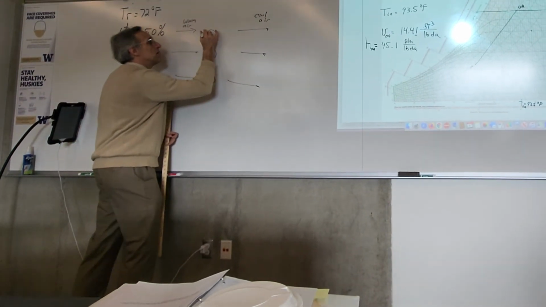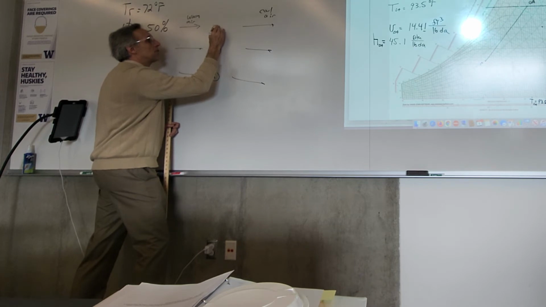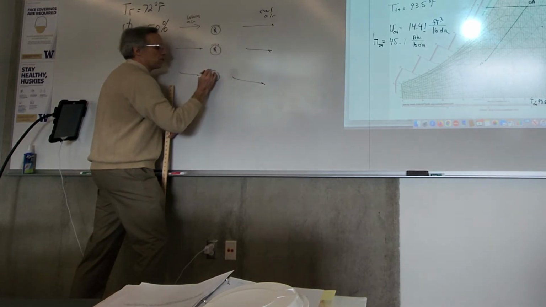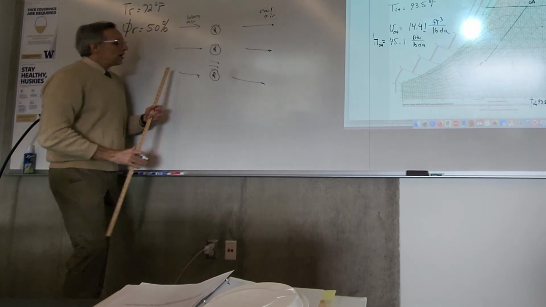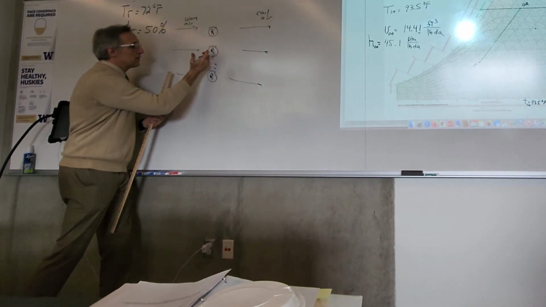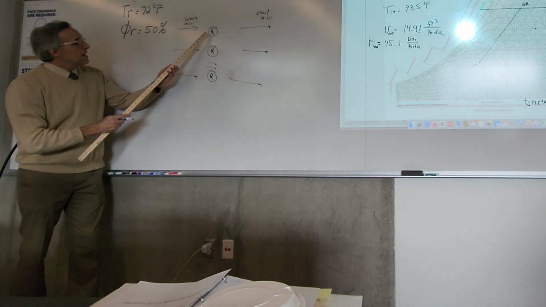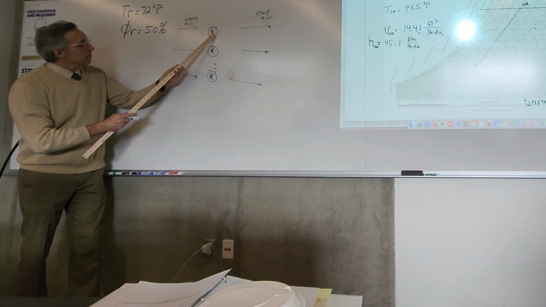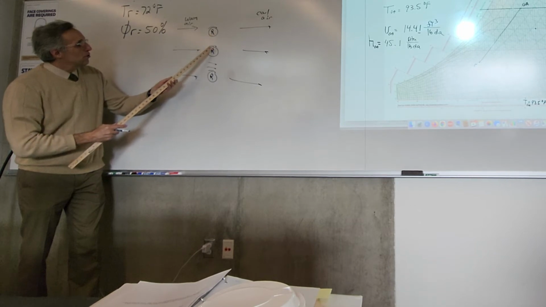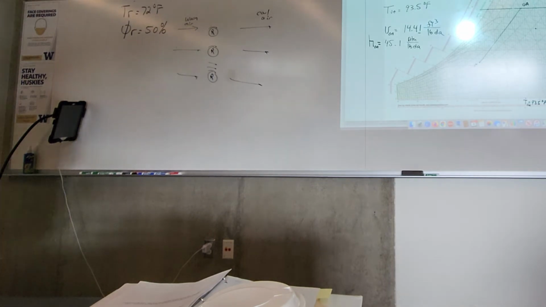What's going to happen is we're going to have layers of air. We're going to have air that's right in contact with the tubes. This air is going to cool first, and it's going to cool the most. And then as you get further away from the tubes, the air is going to be warmer. So you're not going to have a uniform spread of temperature and conditions. There's going to be a gradient with colder air closest to the refrigerant tubes, and the coldest air right on the surface of the tube.